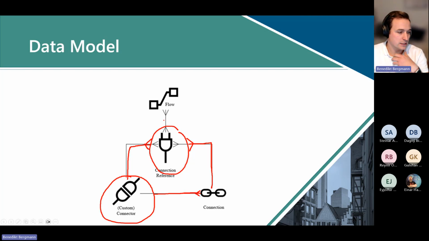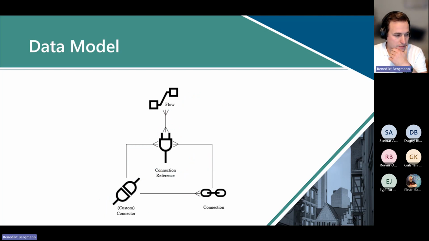And then the last part is that flows and apps use one or many connection references. They can be to the same connector or to different connectors. So that's basically the setup.